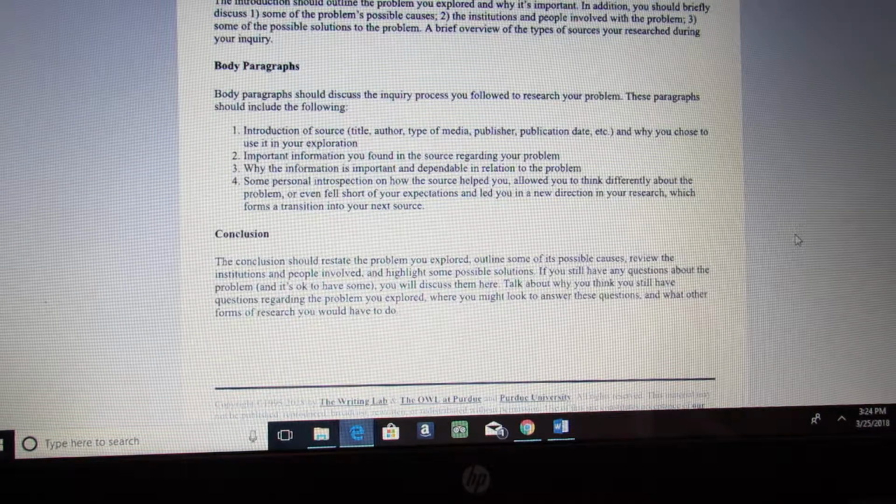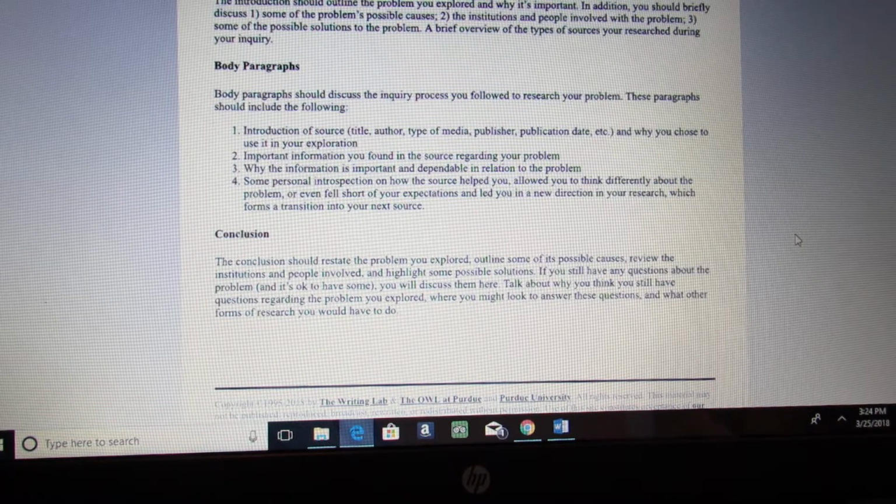But again, if someone does not send you their draft for review, it will not be held against you. You will not be penalized for somebody else not complying with the requirements of the assignment. I just need to be aware of that, so please do email me if that's the case. If you have any other questions, please email me.